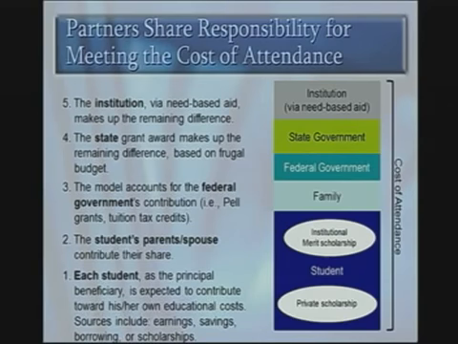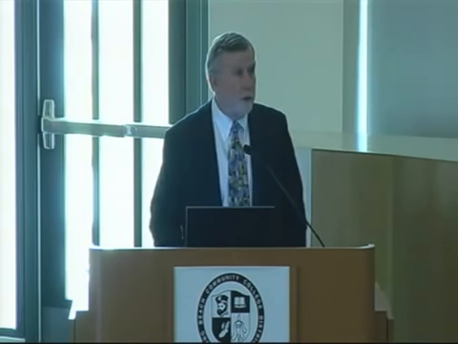In other words, the state has really two responsibilities. One is to assure that it's providing some adequate resources from the state to the institutions for the general support of instruction. And I don't expect that to substantially increase in the state of California. I do think you need to maintain the levels that you currently have, including the resources from Prop 30. But additional growth in the system could occur through tuition revenue. The state also has a responsibility on the financial aid side to cover the need that exists for students who come from families without resources to send their children to college.